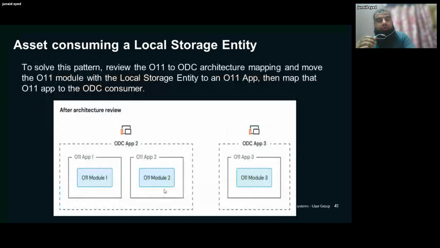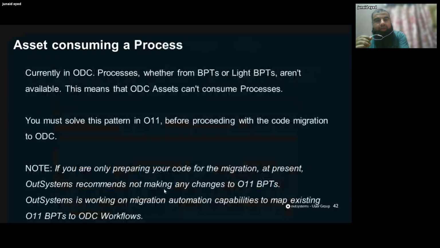And how do we solve this? It's simple. The clubbing thing again. We club the two applications which are sharing the local storage entity, and then we map the two applications to one ODC app. The same pattern that we have been discussing for other refactorings.